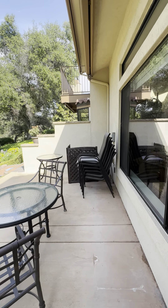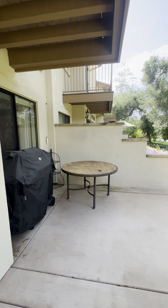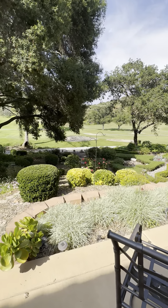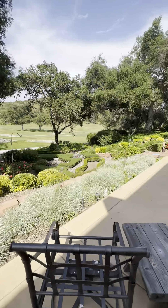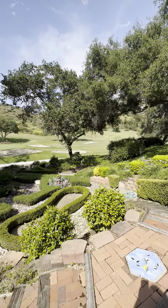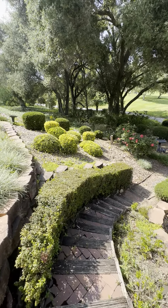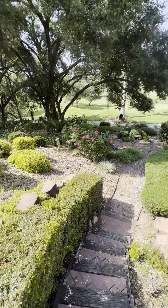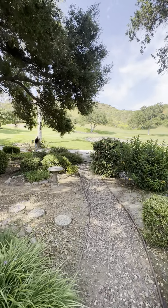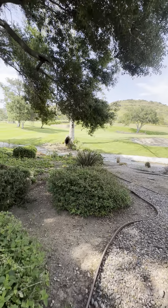Here is your patio space back here. They will be leaving the furniture and the barbecue. What's really cute is all of this is just beautifully landscaped for this property. You have a little path right here you can go down, or you can go down on this side as well. Let's just go down here to show you this cute little bridge they had put in. It's very nice if you are a golfer — it's very easy to just bring your things and come right down this direction and have easy access to the golf course.